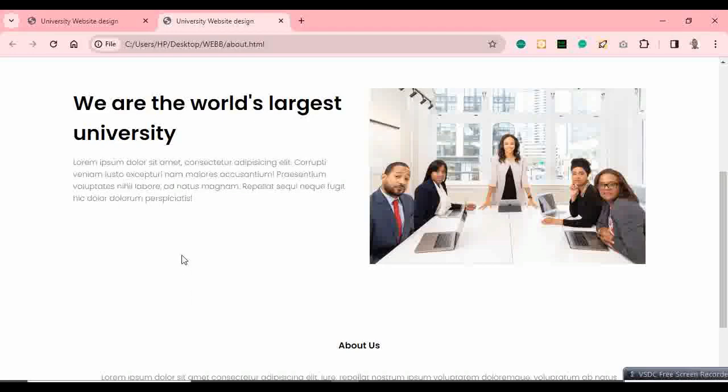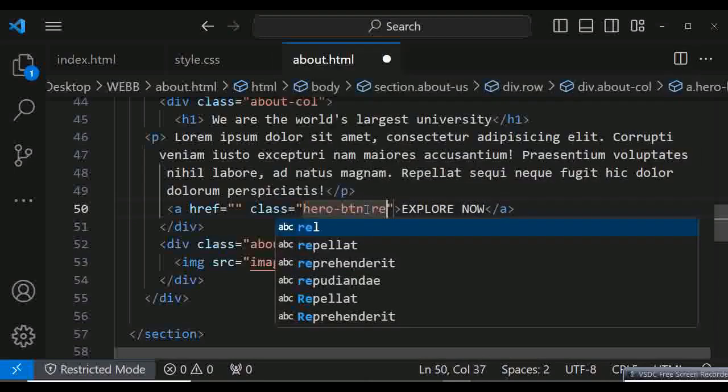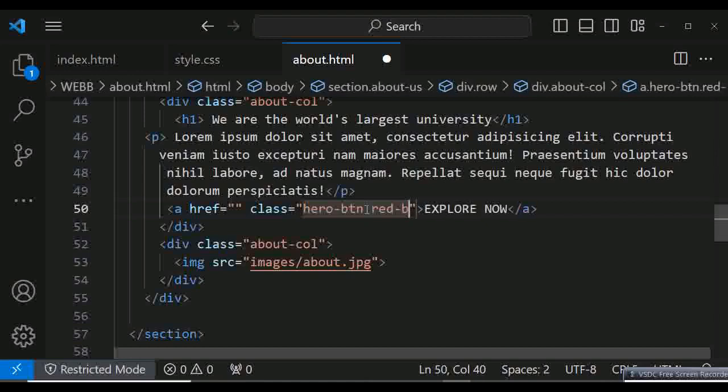So for that, we have to add another class name to the class name already, so that it can differentiate this from others. So let's add something else. Hero btn, let's add another one. Red btn.